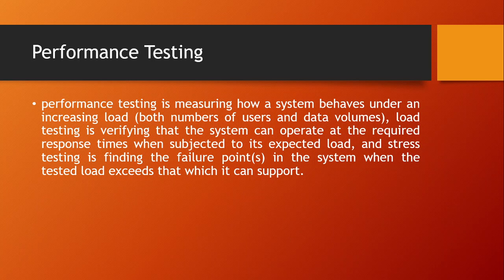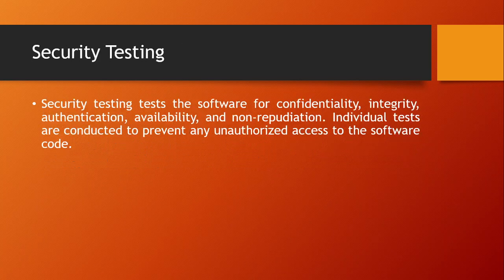All right. So you need to test against that parameter. Okay. And then we have security testing. So security testing tests the software for confidentiality. So this is very clear. You need to find out if the system is secure. All right. Will it be easily hacked by anybody or so on?